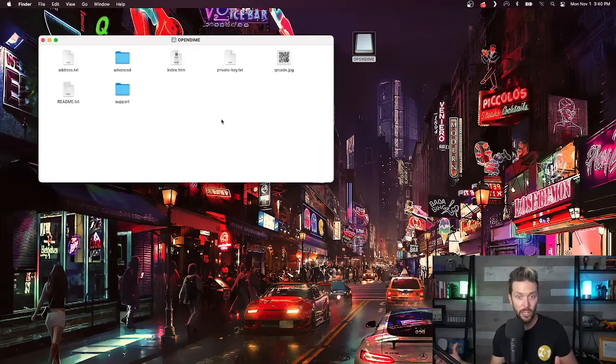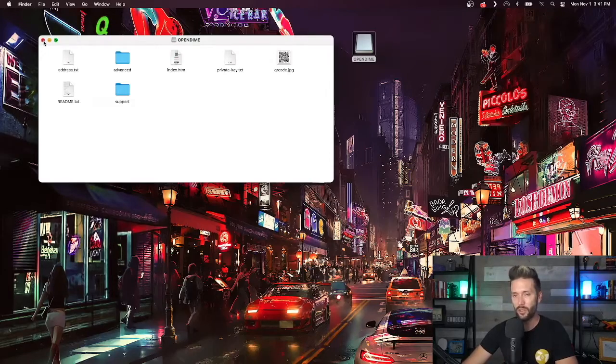So this is what it will now look like every time you plug in this device until you unseal it and you actually move to sweep the funds off. I should also say that the OpenDime will always be flashing green when initialized, but once you quote unquote unseal it, you will get a red flashing light. So that will let you know that it's not safe to use if somebody's trying to pay you using an OpenDime. Okay, so we will jump back in once that transaction is confirmed.